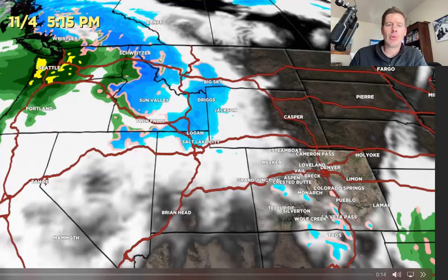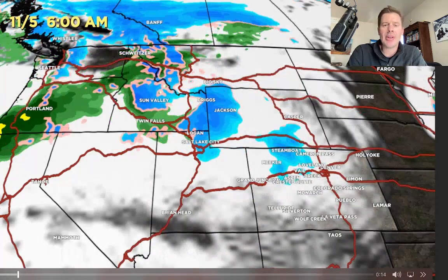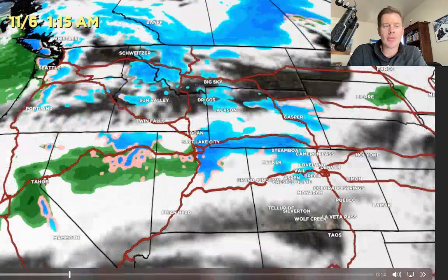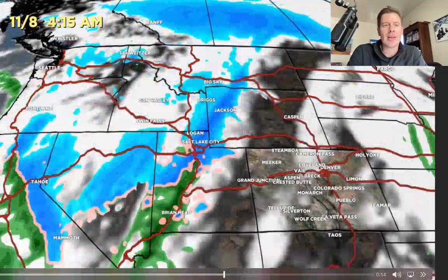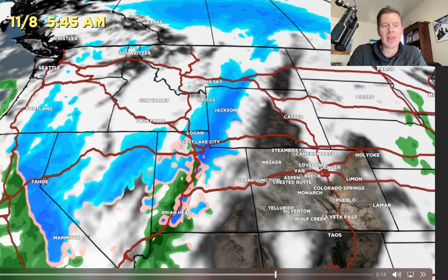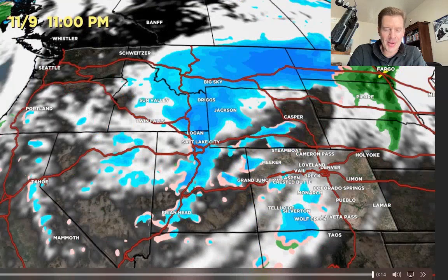Let's look at timing. Forecast timing — future radar and satellite. I'll slide this into the future. Here's Saturday at 6, here comes storm number 2 dropping down. There's Sunday at 6, it's reinforced Monday in the morning. Look at that circulation — Tuesday, Wednesday at 6, Wednesday night. So the third impulse drops in behind the second, and you've got a prolonged period of heavy snow with good orographics from the Sierra into Utah, into the Tetons, into parts of Idaho and western Montana. The kind of thing that we just really like to see.